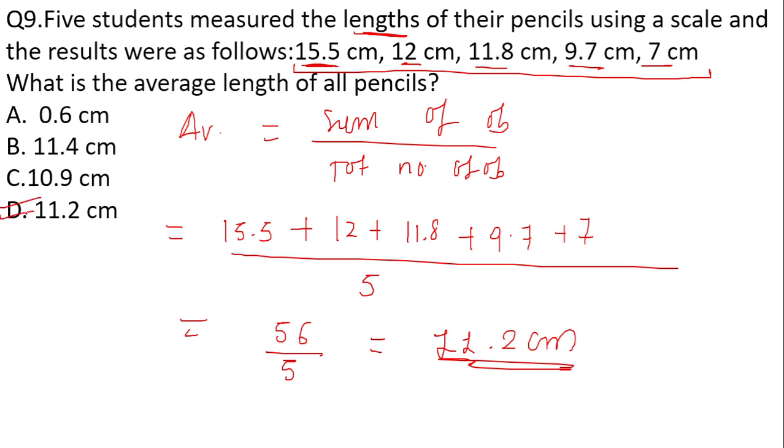One mistake that students can make here is, in this particular question, all the measurements of the lengths are given in centimeter. What if they have given one in meter or another one in millimeter? At that time, you have to convert the units into a single unit. It means that whatever summation we are going to do for any given value, the unit should always be the same. Whenever we are practicing addition or multiplication for any given length, mass or any value, please make a note that the unit should be the same.